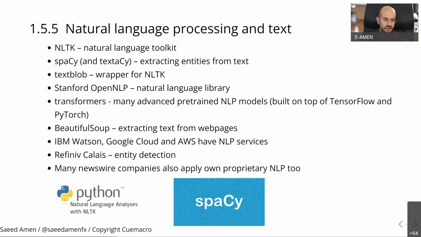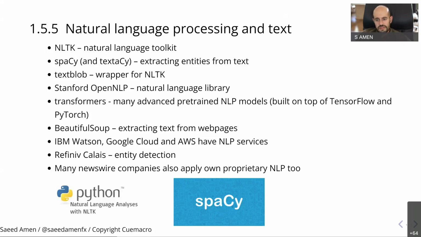Another good use of Python is for doing processing with text, natural language processing essentially. And there's lots of choices here that you can use. So NLTK is probably the oldest and most well-known of the natural language processing libraries in Python. There's also spaCy, which replicates a lot of the operations of NLTK, but it's built on top of Cython in many instances, so it can be a lot quicker. There's TextBlob, which is a wrapper on top of NLTK, which makes it a bit easier to use.